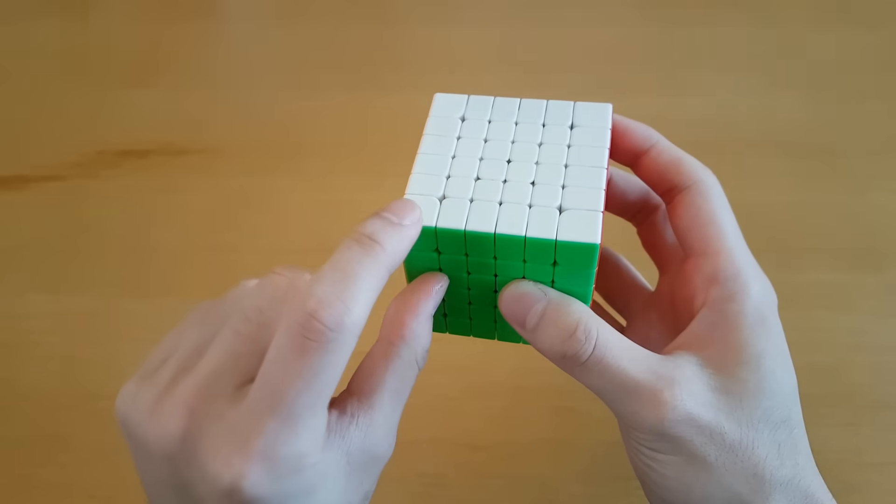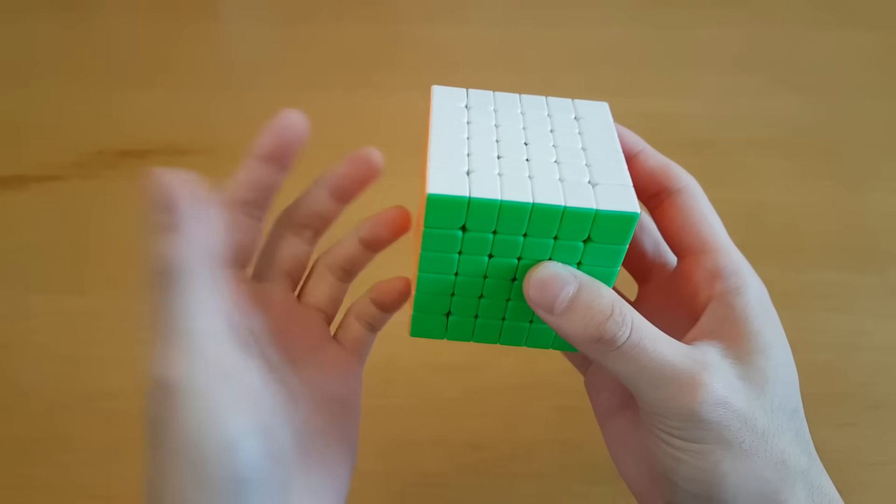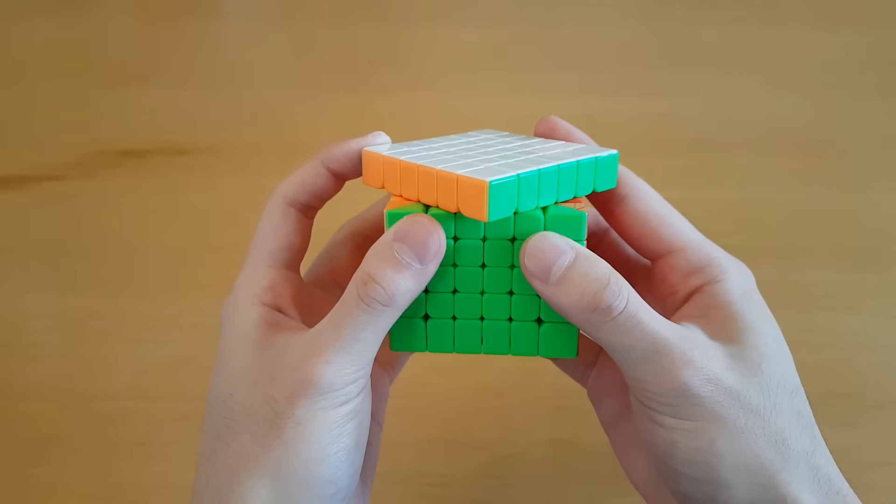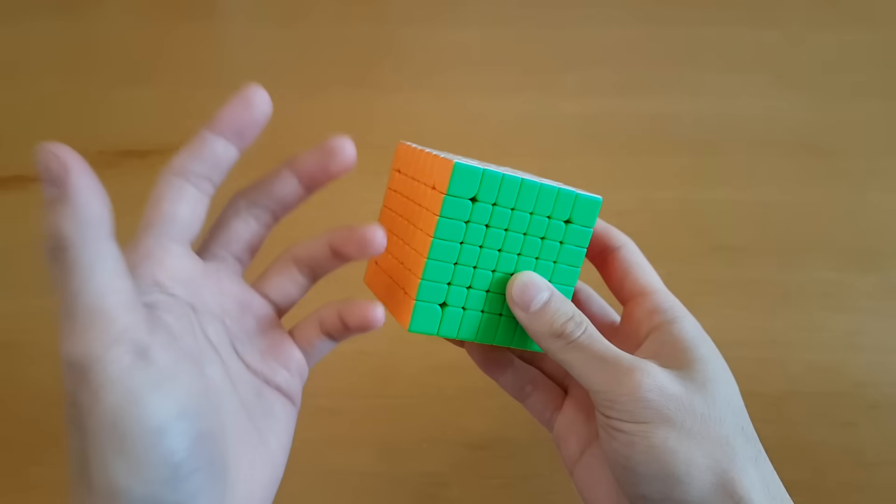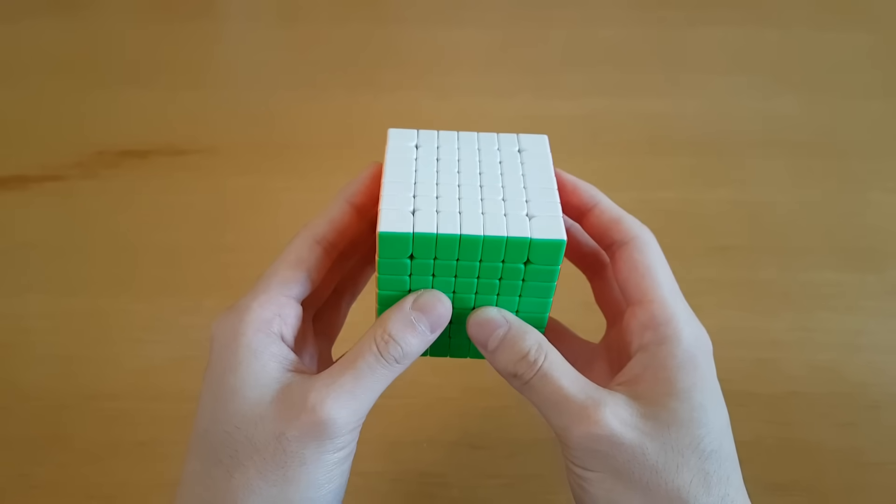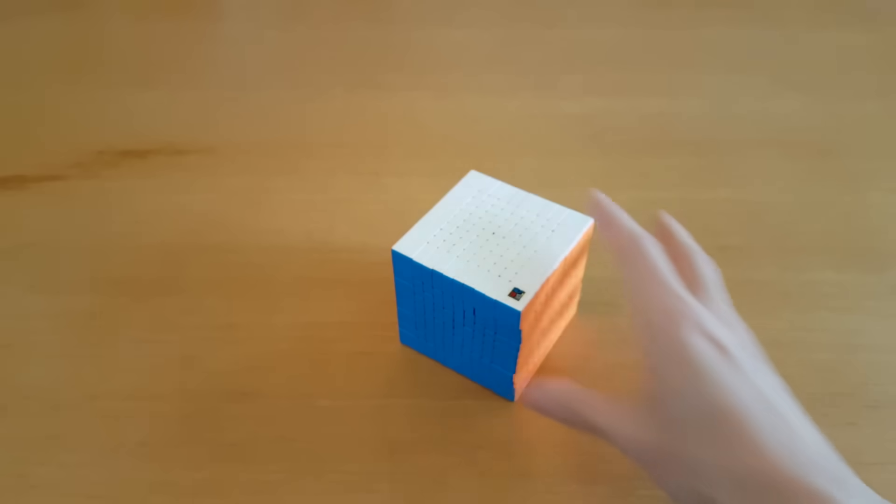And you can sort of see it on this cube. Even though it's a bit of a subtle difference between the layer sizes, when you make a 45 degree turn, there is plenty of room for the corner piece to stay attached. And this difference is much more apparent on something like a 7x7, or even something bigger, like a 10x10.